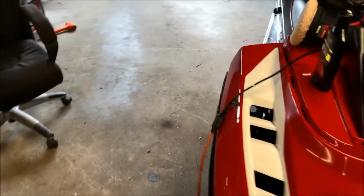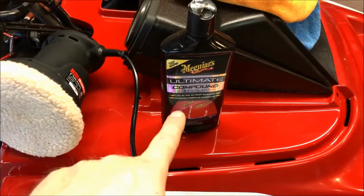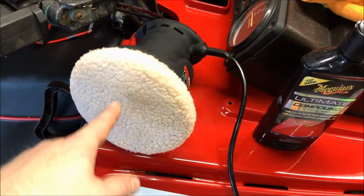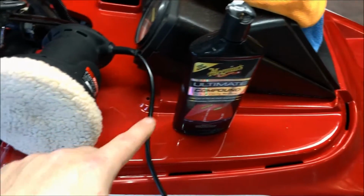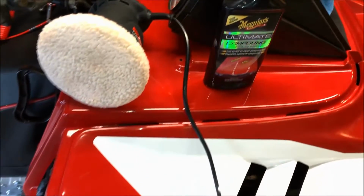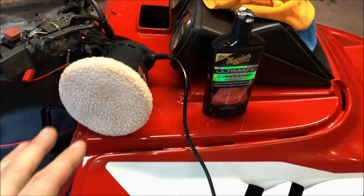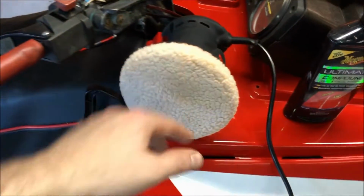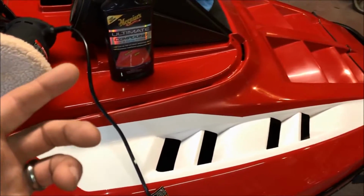All right, so the next step is, and this is where all the magic is going to happen, we're using Meguiar's Ultimate Compound. I'm using just a random orbital polisher, and the secret is I'm using a wool pad. Between the wool pad and the Ultimate Compound, this is a little bit more aggressive than doing the hand application with the rubbing compound, but it's still safe, where I feel I'm not going to get myself into trouble. That's what I did on the first section, and it came out great. So, same thing, we're going to do this one section at a time and go from there.